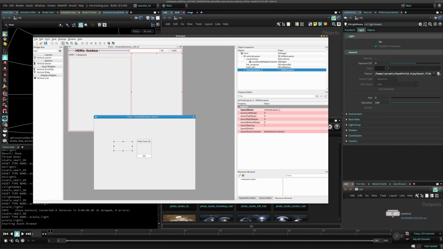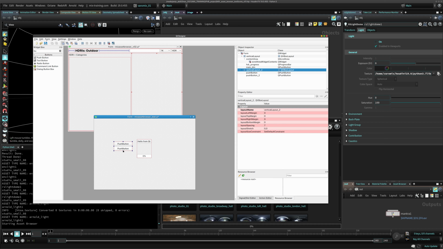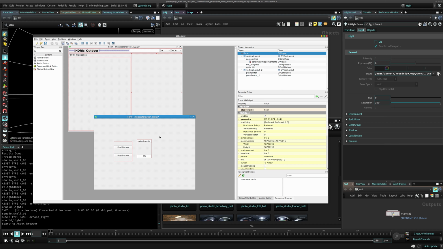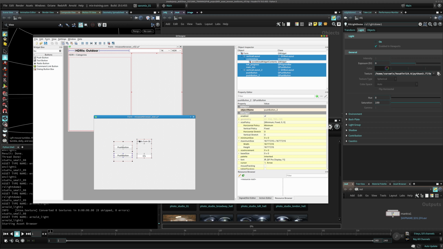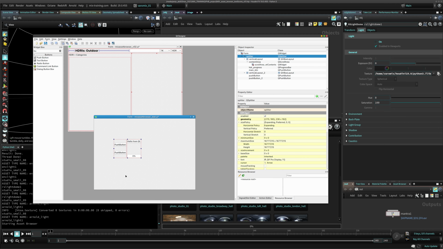In my case, I just want something like this. And we might change it later when we polish the interface and stuff. But for now, I need something to work with. So I have two vertical layouts. I can just select everything and click on top of one of them and say horizontal splitter, or you can do a vertical splitter if you want to. In my case, I'm going to do a horizontal, which means the splitter is going to be crossing the horizontal, right? That's what it means.